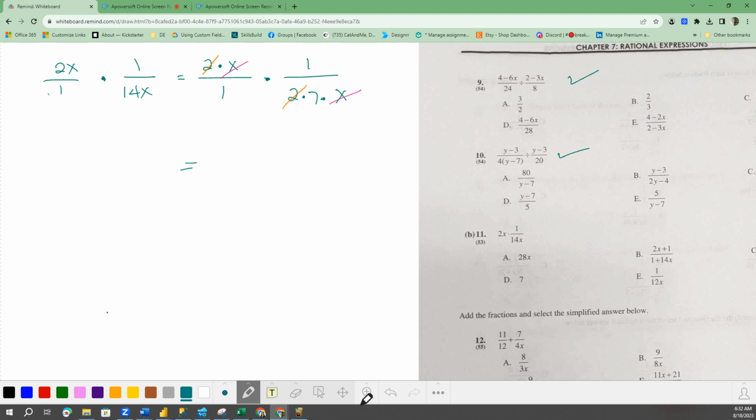So in the numerator, if you cancel out the 1, which is fine, really, nothing is left. You cannot just leave the numerator hanging there. You can do that with the denominator, but not the numerator. So there's nothing left in the numerator, you just put 1, and then in the denominator you have 7 left.